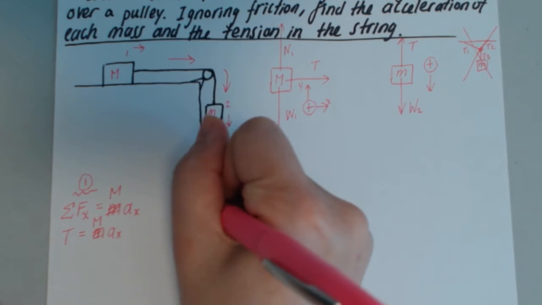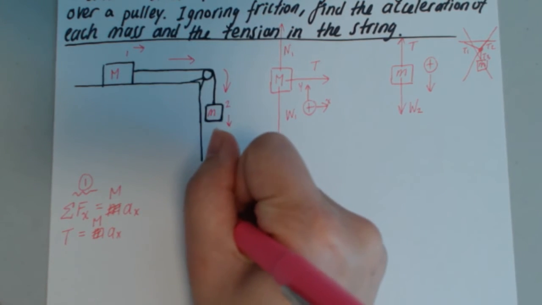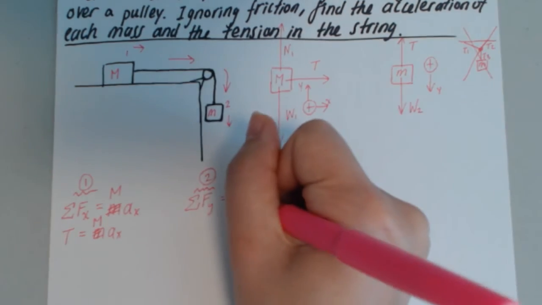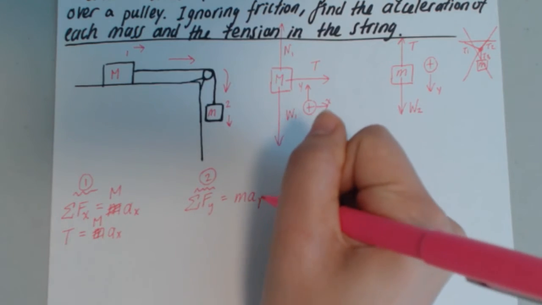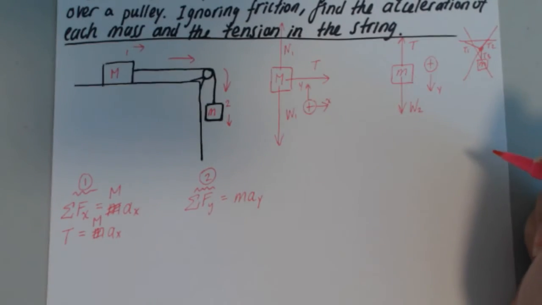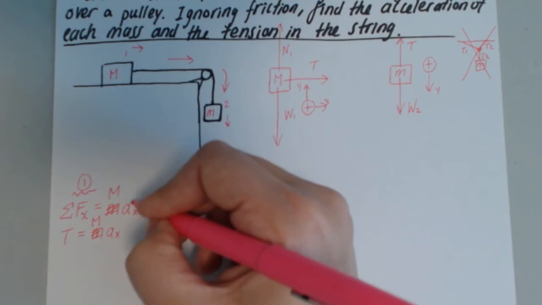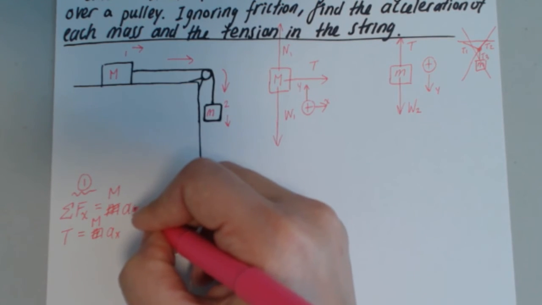In this case, we're looking at the sum of the forces. I guess we can just call this the y direction. Let's call that positive y, and that's equal to ma in y. And let me just say one thing here. At this point, it's kind of ridiculous to call these ax and ay. Usually we do, but in this type of problem, you really don't need to state this.